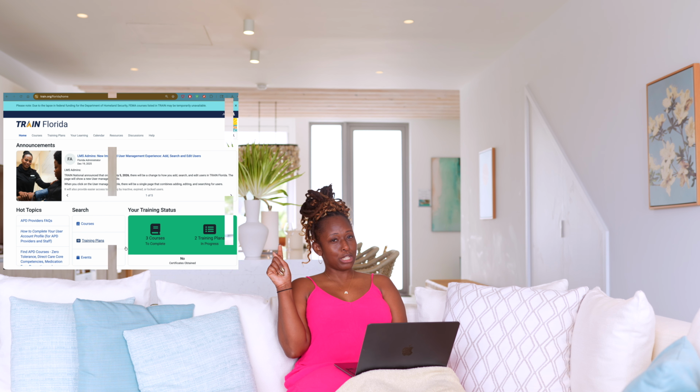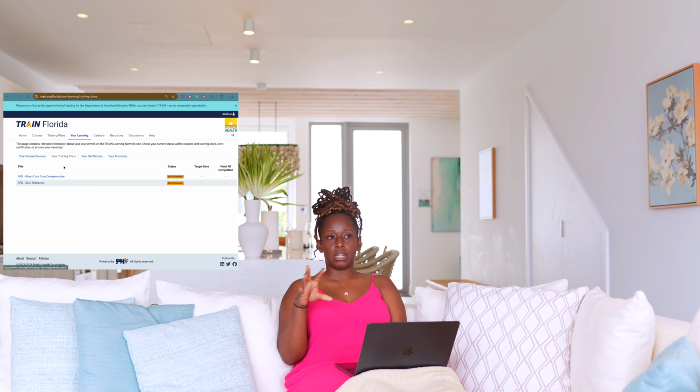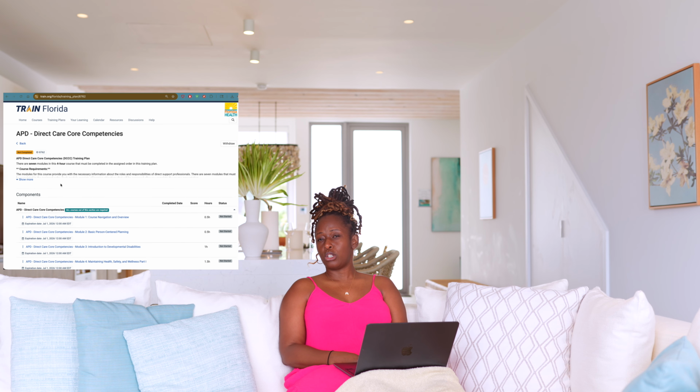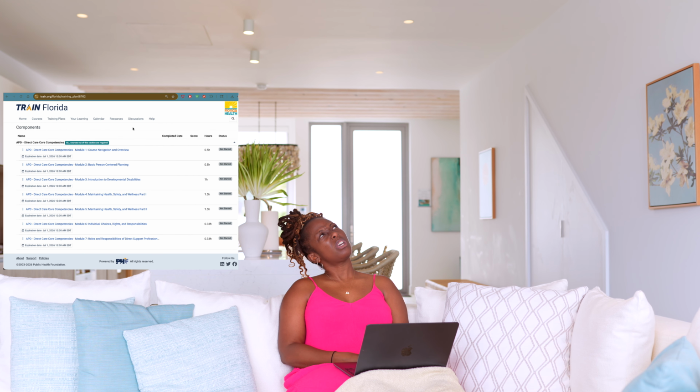There's direct core competencies. I'm going to put right here what that class is about because I can't tell you off the top of my head. You'll have to take HIPAA, which is basically privacy for any resident medical information, personal information. You'll have to take a 30-minute training on HIV AIDS. And what else is there? Yeah, zero tolerance, direct core, HIPAA. There's something called for all providers. I don't remember what that's about, but right there, we'll put a blurb.